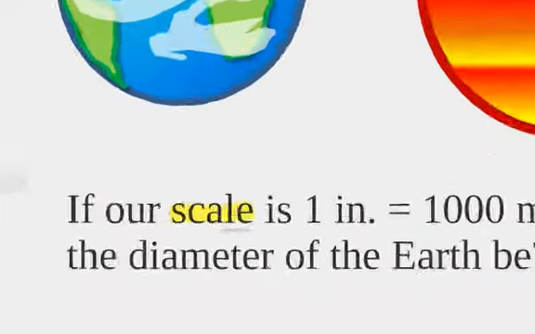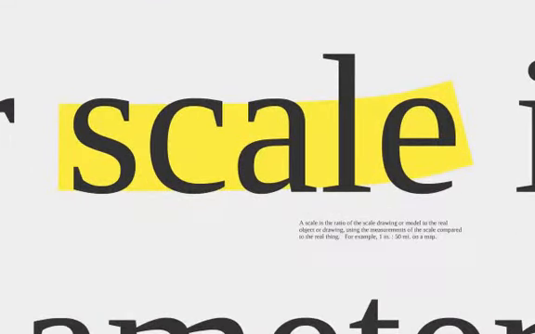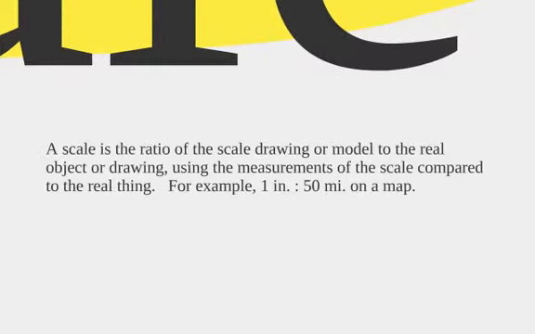Okay, so let's get a definition real quick of scale. Scale is just the ratio of the drawing or the model compared to real life. So you look on a map, 1 inch on a map might represent 50 miles. And that, if you haven't thought about it, is the first part of the proportion. So if we're going to set up a proportion, we would put 1 inch over 50 miles. And that's our first fraction.